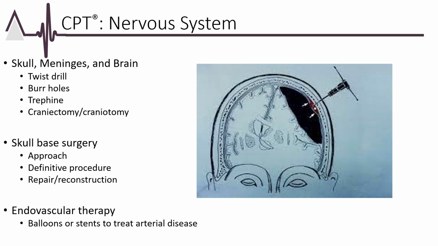Twist drill hole is done with a handheld drill that creates a smaller hole and is cranked by hand. Burr holes are larger, about the diameter of an index finger. Trephine is a cylindrical or crown saw used for removal of bone or disc, especially from the skull. Craniotomy is an opening in the skull. Craniectomy is excision of a portion of the skull. It is necessary to know the indication and approach for the surgery.